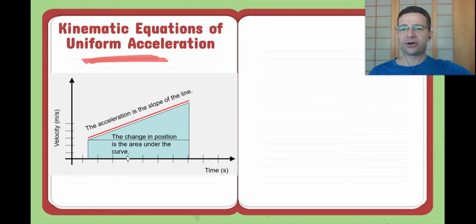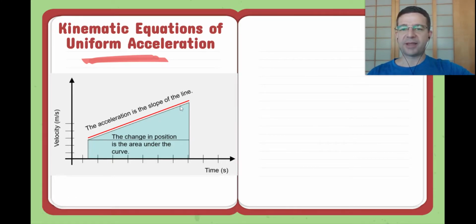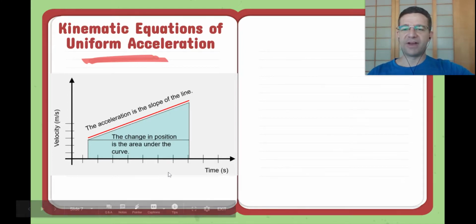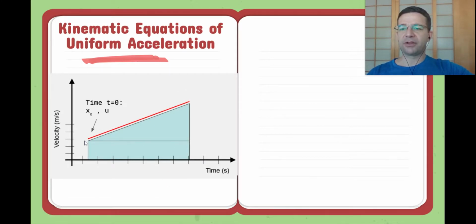The area under the curve is interpreted as the change in the position of our object. And that is obviously a shape that we can compute the area for. Let's start putting some values onto this curve. To start with, let's look at time 0. So this is where the part of the motion that we're interested in is starting. And we'll call this t is equal to 0.